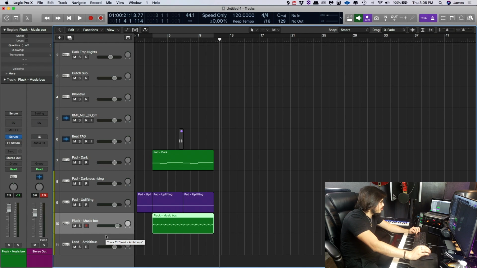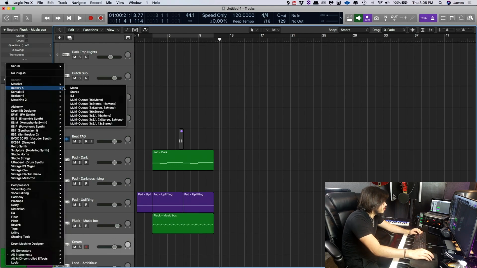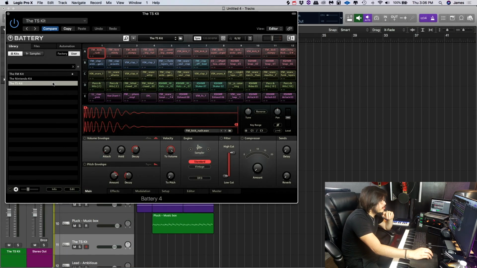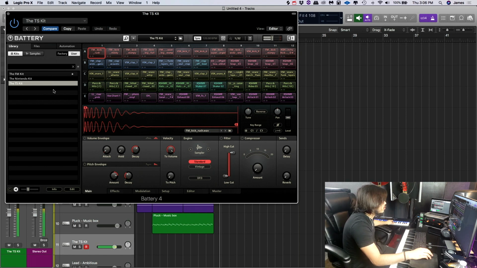So I'm gonna switch gears and go to percussion. I never do this, so I don't know how this is gonna turn out. I'm gonna load up an instance of Battery, load up my own kit here.